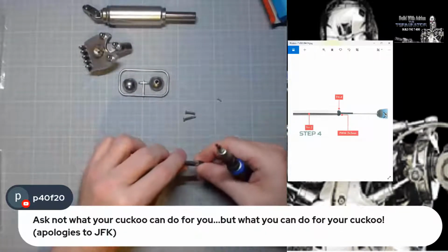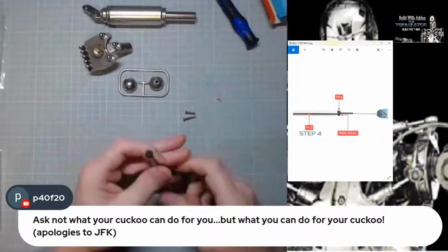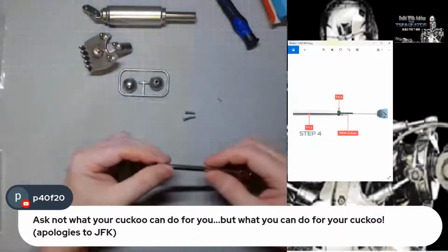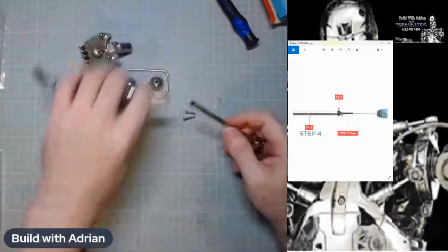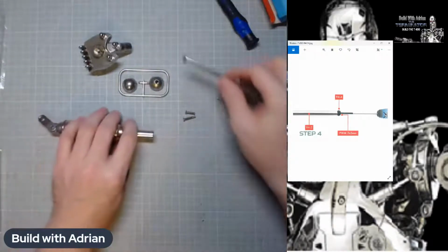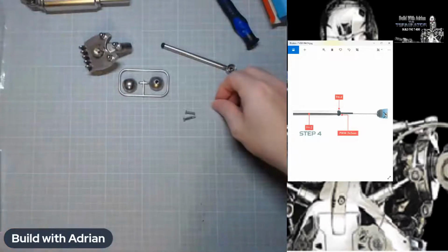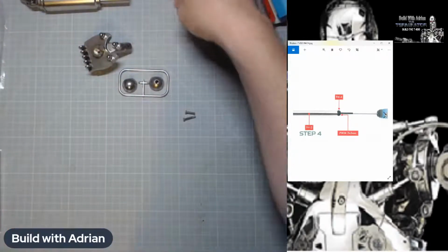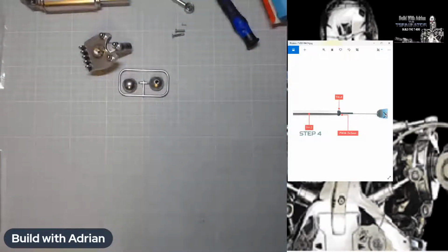And P40 F20, that's not what your cuckoo can do for you, but what you can do for your cuckoo. Apologies to JFK. Or it could be, ask not what your caramel wafers can do for you, but what you can do for your caramel wafers.